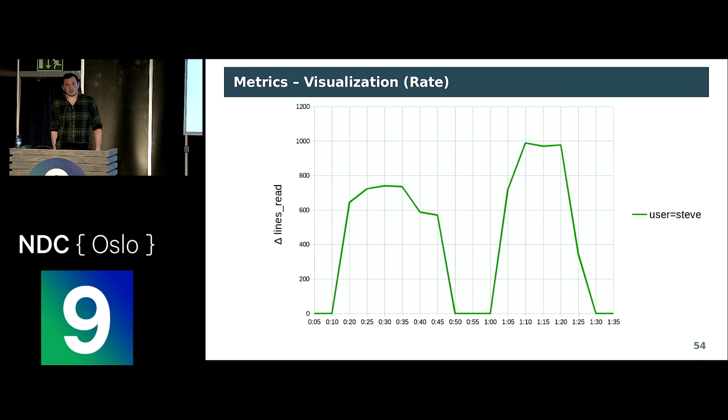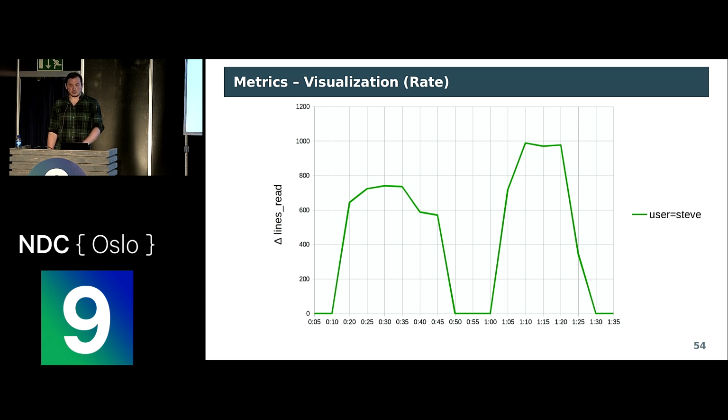And of course, you can graph that. And now what you've done, just by putting that simple counter in one of your interesting processing loops, you now get a really valuable performance metric. You can see the rate at which your system's capable of reading lines from a file, but not averaged over the entire lifetime of your process, but potentially per request or per user.